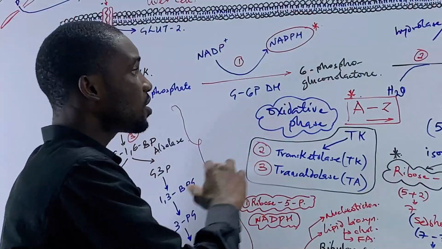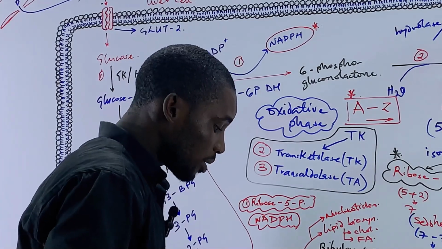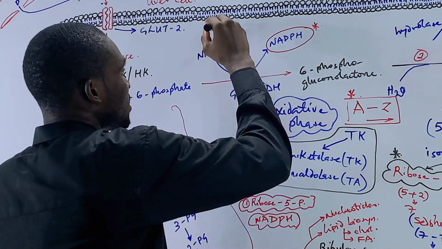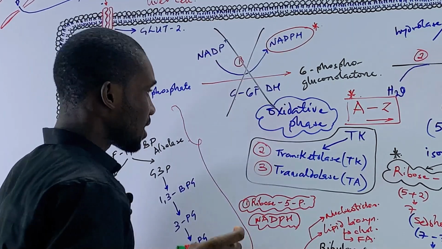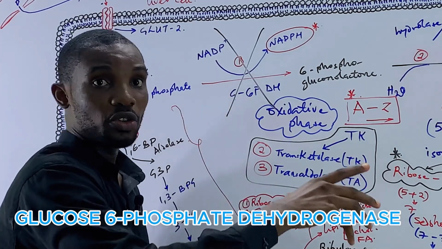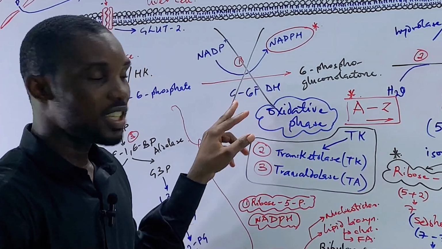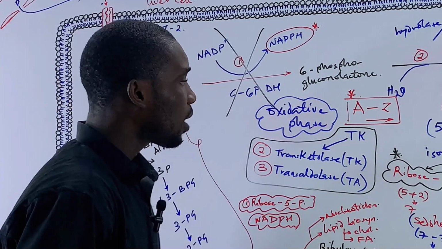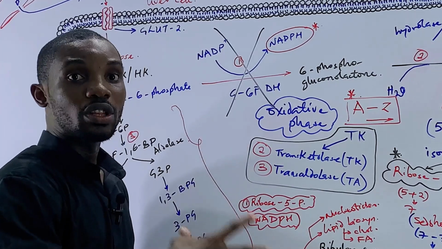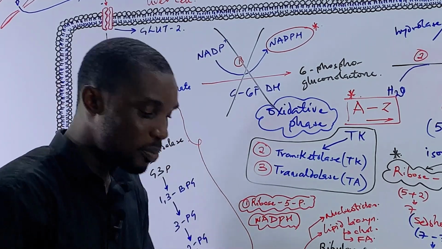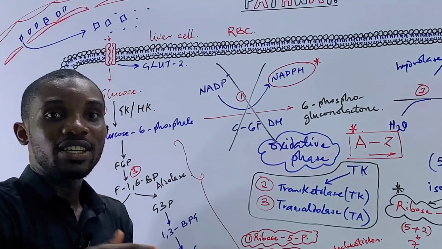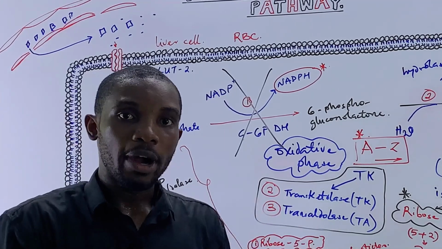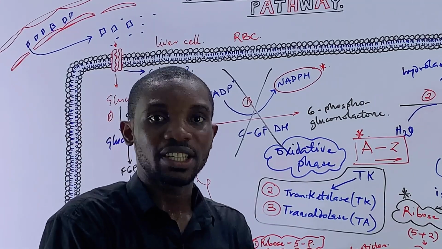That's cool, right? In this reaction, something can go wrong. There can be deficiency of this enzyme. So let's say this enzyme 1 can be deficient. That's your glucose-6-phosphate dehydrogenase can be deficient. So when this individual has glucose-6-phosphate dehydrogenase deficiency, what happens? It affects basically the erythrocytes, that's your RBC. Why? Because other cells have a way of getting enzymes that can mop up free radicals.